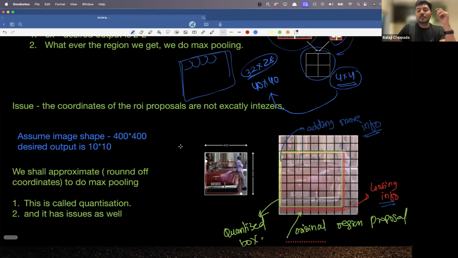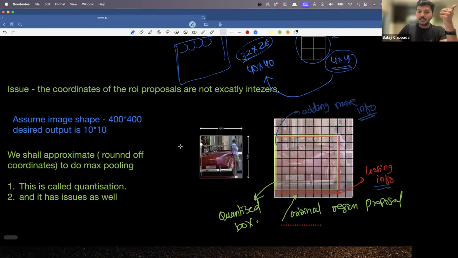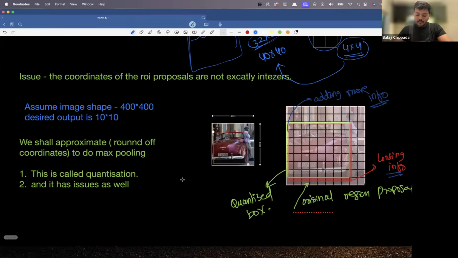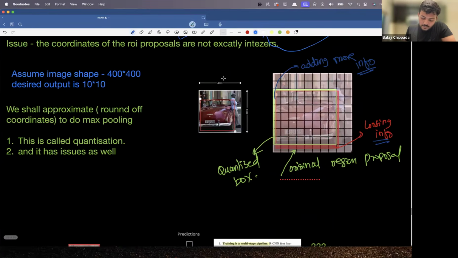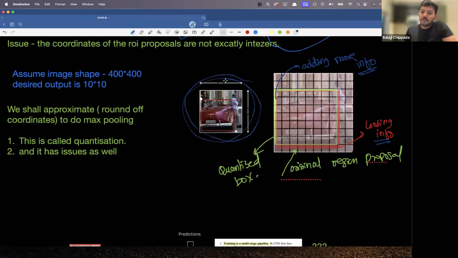And then they introduced a concept called quantization. So what we do is, let's say this is my input, and after passing through the convolution layer I get the region of proposal like this. Here this is my original box, but after rounding off the values my model thinks this is my exact region of proposal. If you look properly, there is this field which is missing from the original data, and this field which is added to the original data.